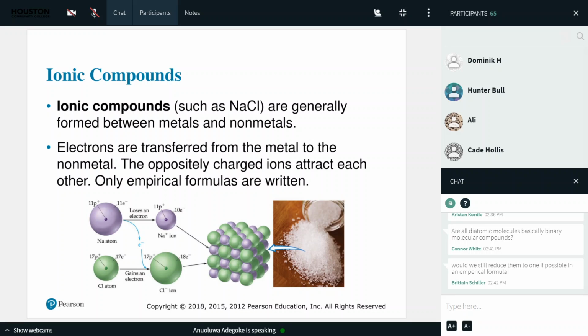So we've talked about ionic compounds. We all know that an ionic compound is made up of a metal and a non-metal. Now, the mechanism involved in the formation of an ionic compound is simple. Electrons get transferred from the metals to the non-metal, because metals typically have fewer electrons on their outermost energy level. They are trying to assume an octet, that is, they want to have 8. In order to have 8, they would rather lose than gain. So metals are known to lose electrons.